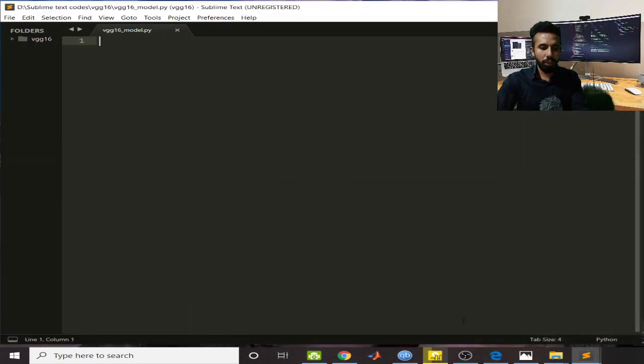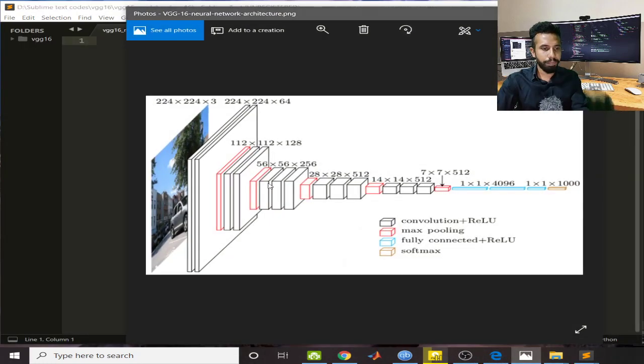And if I show you the image of VGG16, this is the VGG16 architecture. They have taken a 224 by 224 by 3 channel image, and then some conv, then max pool, and they have used zero padding, so the shape remains the same, but the channel count increased, so the channel is 64. For the max pooling they didn't use padding, so the shape has changed from 224 to 112.